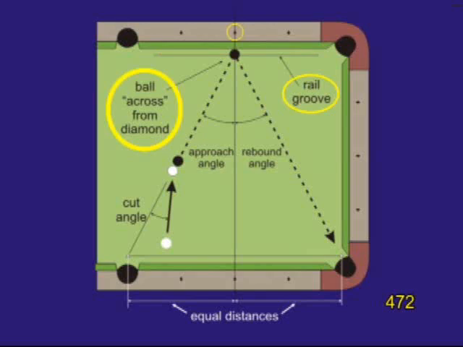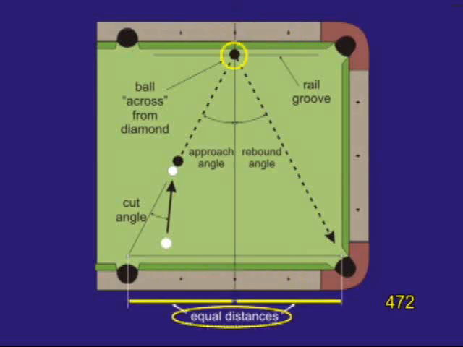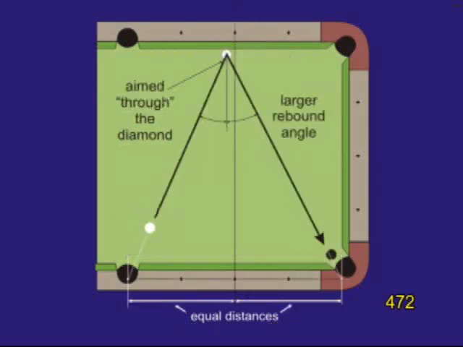Sometimes our aim point will be in the rail groove across from a certain diamond location. As we'll see, we'll often use the rail diamonds to help us aim bank and kick shots. Here, to locate the aim point reference for an equal angle bank, we just need to make sure there's equal diamond distances on each side of our aim point. We'll look at this more closely later.